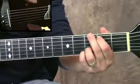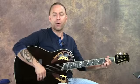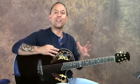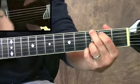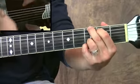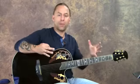So instead of it just going like this for 3 straight minutes and having somebody throw a flower pot at our head, what we're trying to do is create some space in between there, okay? So instead of going like that, I'm going like this, and I'm creating this strumming pattern.